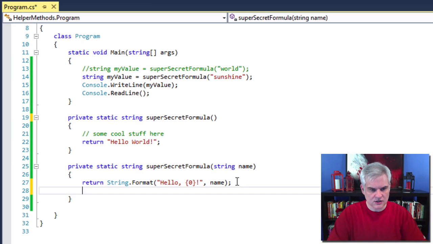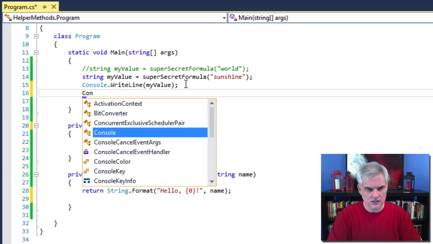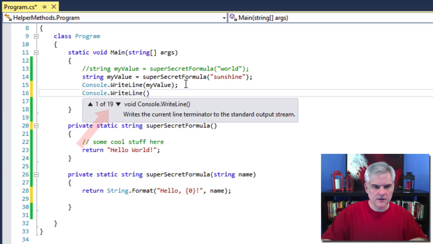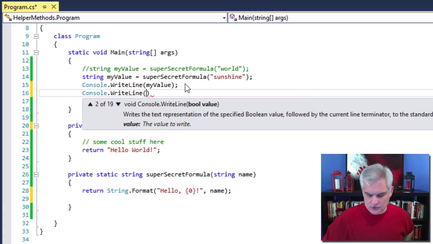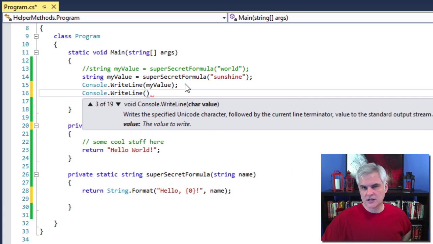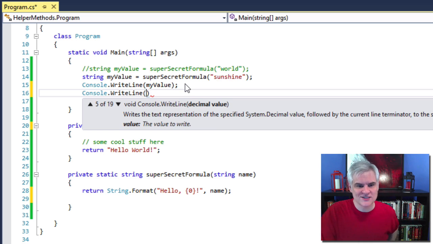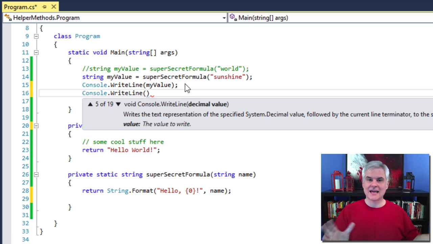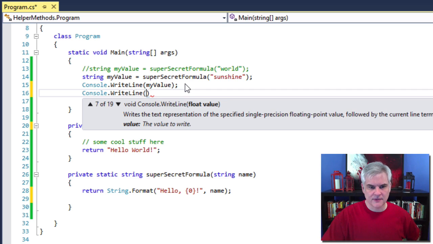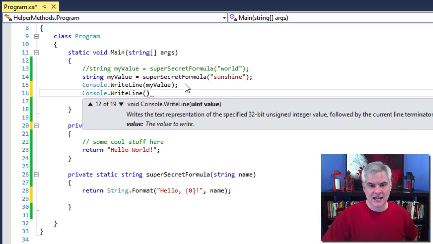So as you can see, let's go here, Console.WriteLine. Now watch, open it up. There are 19 different overloaded versions of Console.WriteLine. And as I use the down arrow on my keyboard, you can see they take in different things, like it'll take a Boolean, which is another data type, true, false, the char, which as we know is just a single character. It'll take an array of chars, a decimal, which is like an integer, except it has values after the decimal place. Similar with float. It'll take an int and a string and so on.